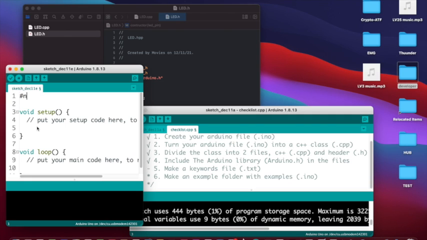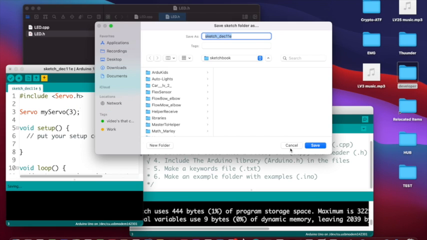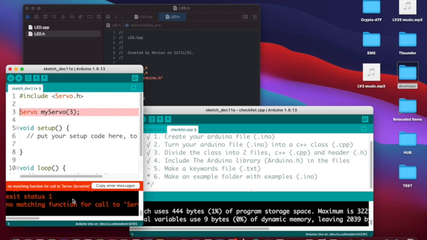So we're gonna go hashtag include servo.h, and then we have Servo myservo, and now we're going to give in our error, which is going to be given something here, which we're not really supposed to do, and we want an error. You're probably wondering why, but I'll show you. The reason is because there's going to be a directory in here. So we're going to look for one.